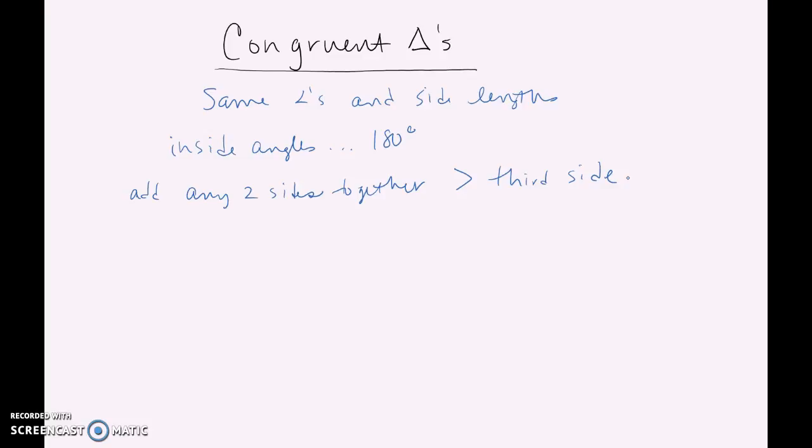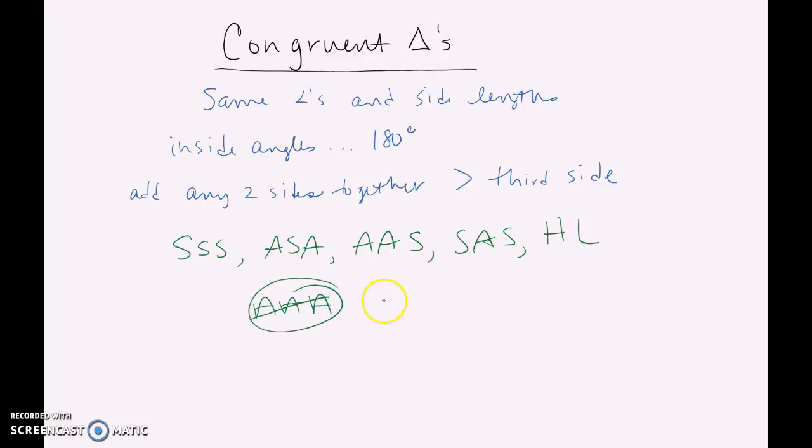So for congruent triangles, there were some postulates, and those would be the side, side, side postulate, the angle, side, angle, angle, angle, side, side, angle, side, and HL. The two that we don't use are angle, angle, angle, that's a no-no, and the other one was the bad word spelled backwards. But those are the two that are not good. But if you see the combinations of these and you can prove that they have, like, 3 congruent sides or 2 angles and a side, then you're good to go.